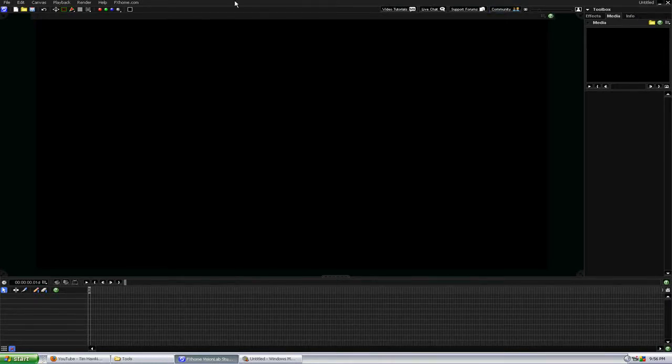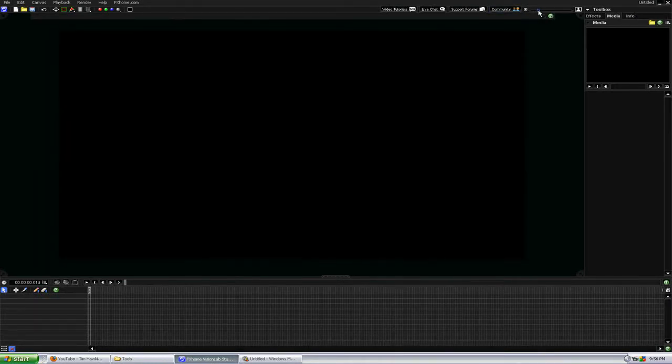First, start a blank project. Select your resolution size. I always set it to what my camera's set to, because I don't want to scale anything down. So whatever you shot it in, set it to that, because otherwise it's going to come out kind of smushed, or it's going to be grainy or pixelated. So whatever you shot the video at, start the project and set it to that resolution.